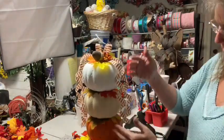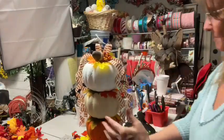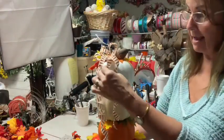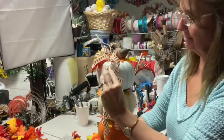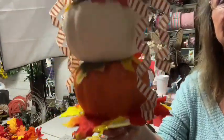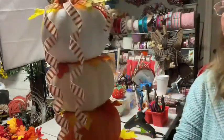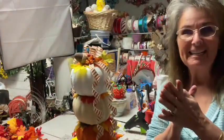So I'll use this as the front because it's got the acorn. It's got ribbons coming down the front. But if someone sees it from the back, they also have ribbons, and it looks pretty from the back also. I think it turned out adorable. So this is what we have. Okay, that's all. I'm done.